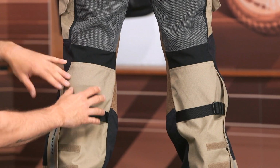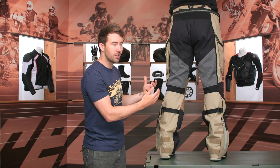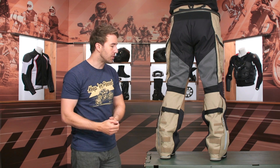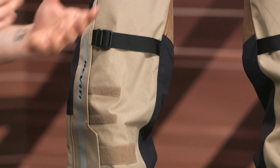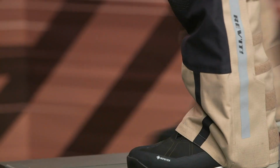And you can see all of this PWR ripstop material. It's that grid pattern. It's on the front, it's on the sides, the same material utilized in the jacket. What that does is help if something starts tearing or snagging, it's going to stop on this grid pattern and help prevent it from just coming apart completely. So that's the benefit of that PWR ripstop material that we like to see, and we see often on more premium options within REV'IT's line and other manufacturers out there. Pat, you can go ahead and face the front for me, sir.